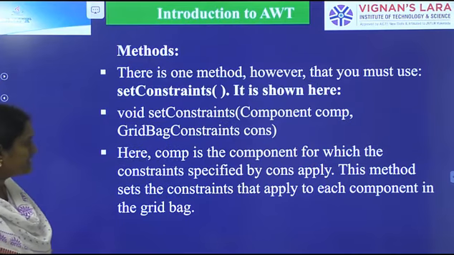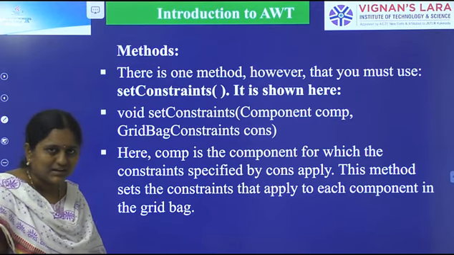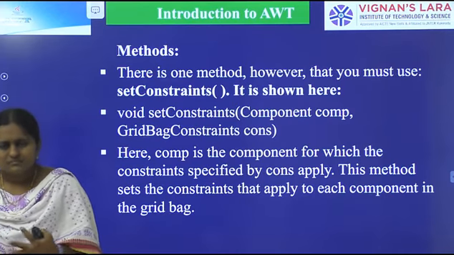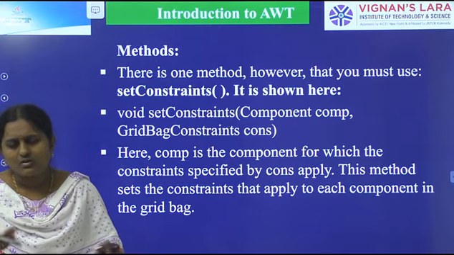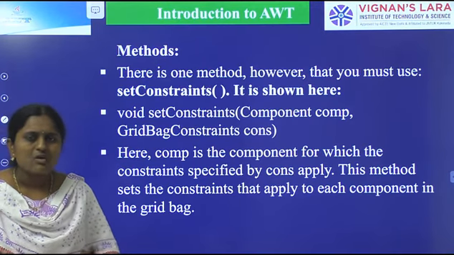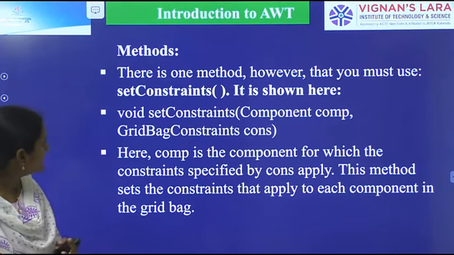Coming to the next, what are the methods? Generally a class, GridBagLayout, contains variables, methods, constructors, and so on. In order to access the methods, we just have to create an object. With the help of the object reference, we can access the methods. Every class has some variables, data members, methods, and constructors.